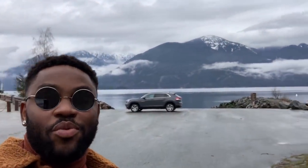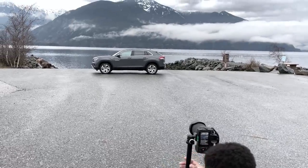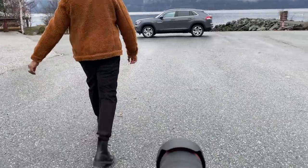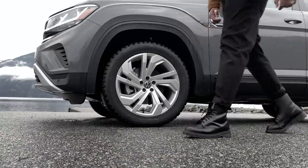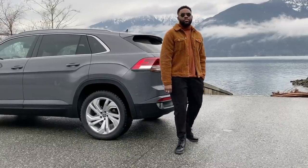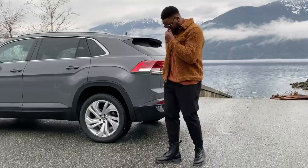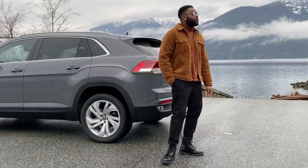I want y'all to see this view — Vancouver is gorgeous. On our way to the snowy area of Whistler, we found a perfect little safe zone to pull over for photos and videos. Now for Outfit 2: these are the only boots I have on the trip, so I had to get creative wearing them again. The pants are by Cote — stretchy chinos that widen at the leg and taper around the ankle, very comfortable and versatile.